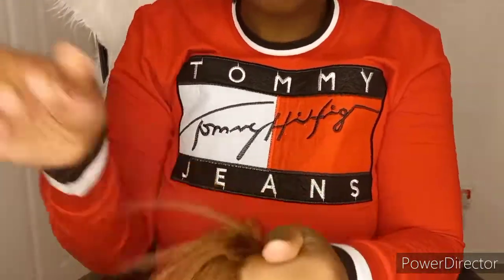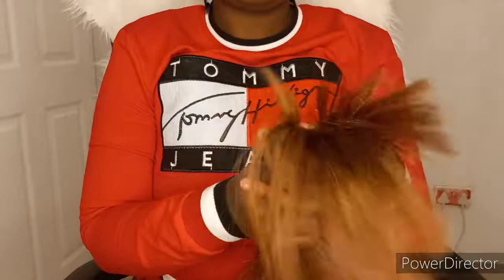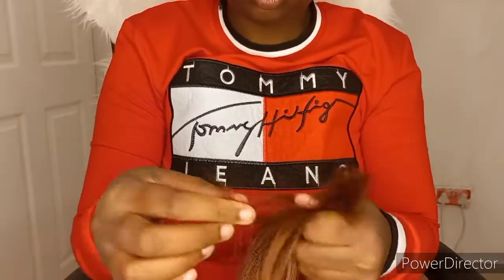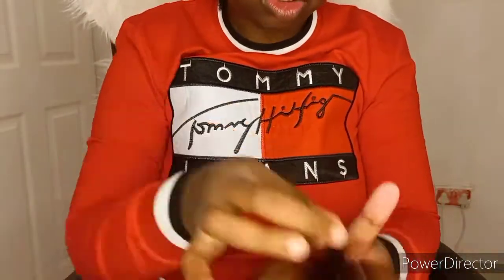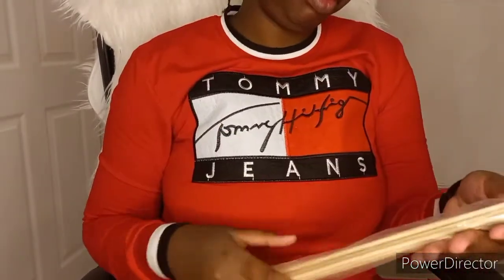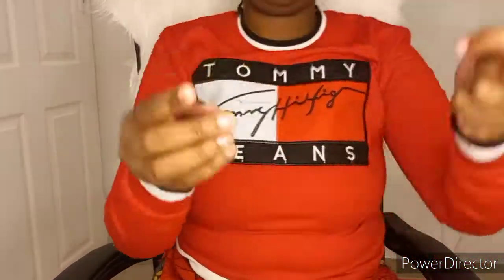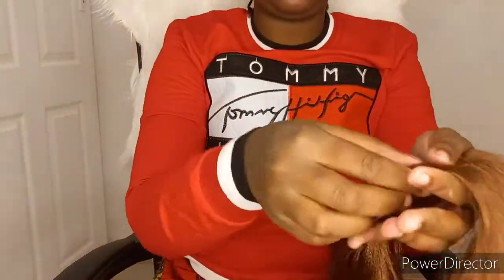So I definitely had to try this butterfly locks, and I wasn't about to buy spring twists here in Zim. They were going for something like $10 a packet, and you need something like 4 or 5 packets. I wasn't going to use $50 on a packet of spring twists and then pay somebody something like $20, $30, $40 to braid me. In total that would be something like $90 just for my hair. So I just decided to learn how to do them and do it on my hair.